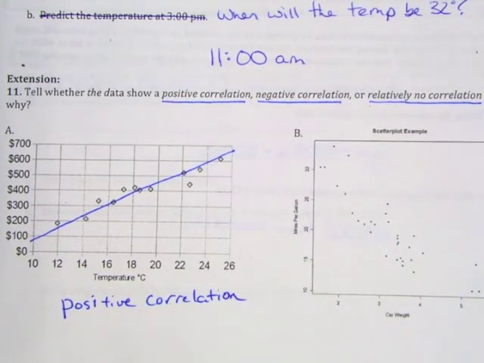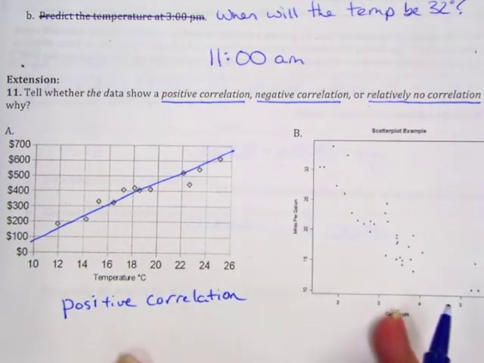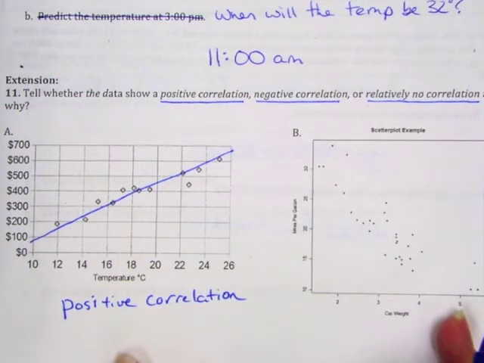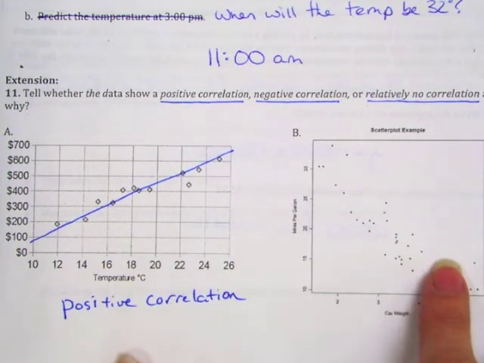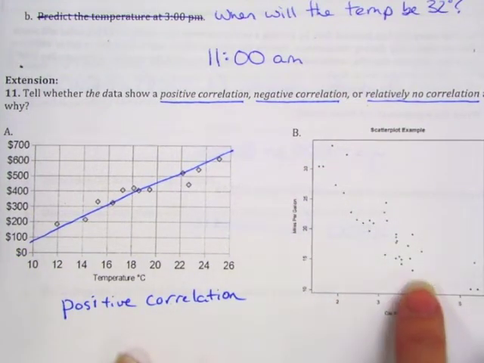Let's look at B. Here we have a graph that shows the car weight versus the miles per gallon. Okay, this is pretty straightforward. We're just testing to see what the general miles per gallon would be compared to the car's weight. And so as we look at this data, it's a little less in the form of a line, but I do still see a pattern. It seems that as the weight gets larger, okay, maybe this is in tons, the miles per gallon begins to decrease. The more the car weighs, the less I get in terms of mileage per gallon for that particular car.